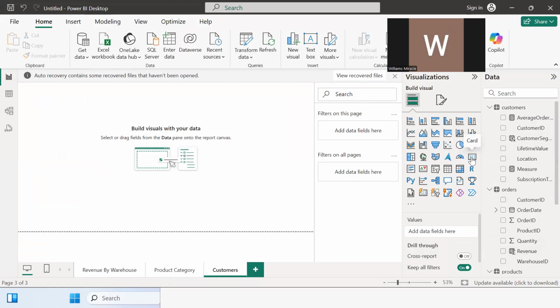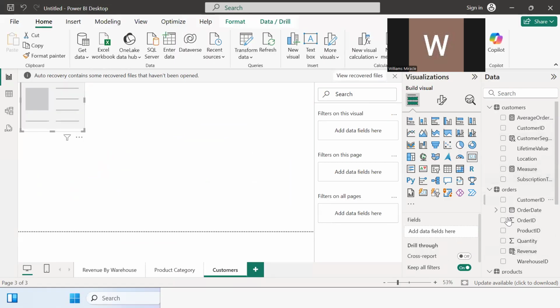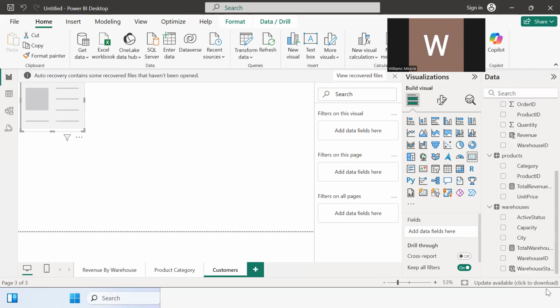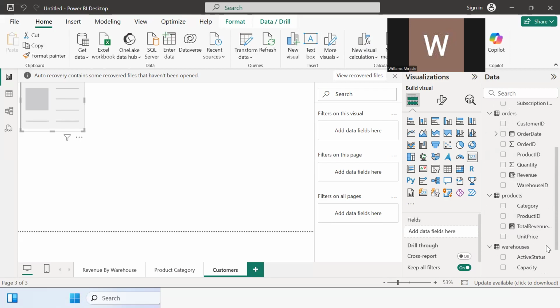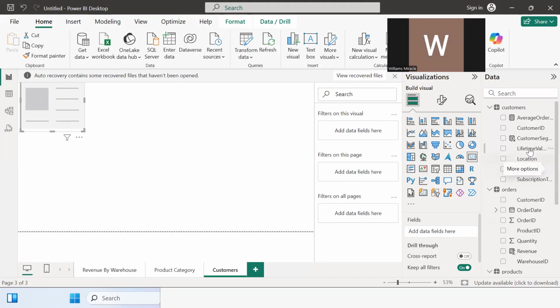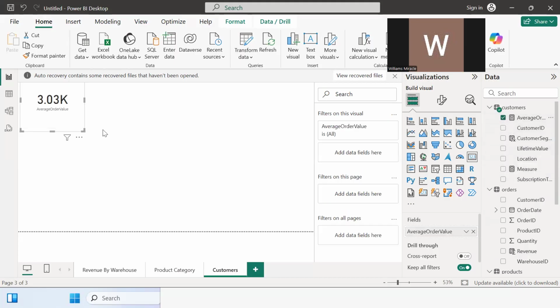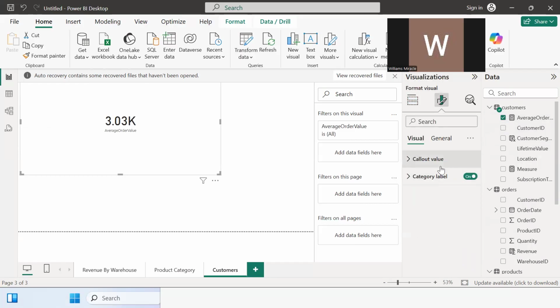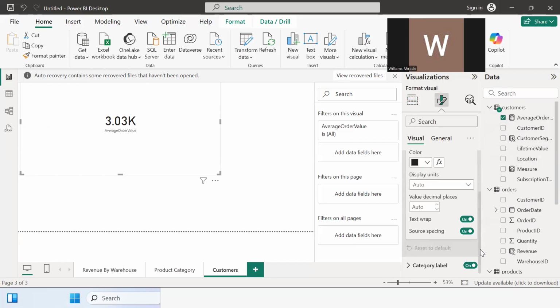So this is our card visual and this is our average order value, which we can go change the call out value to none.